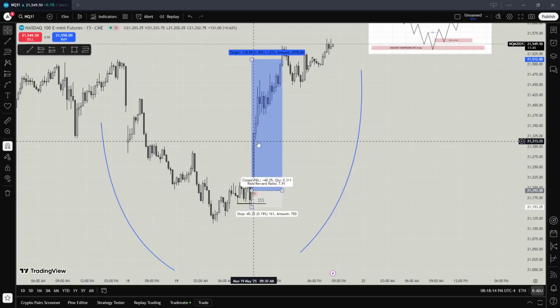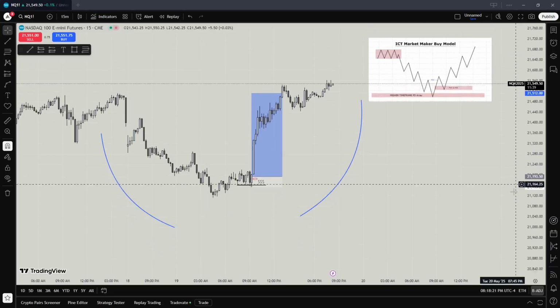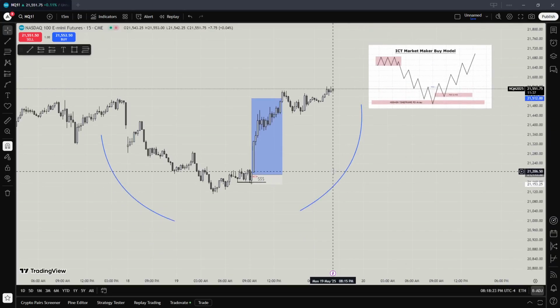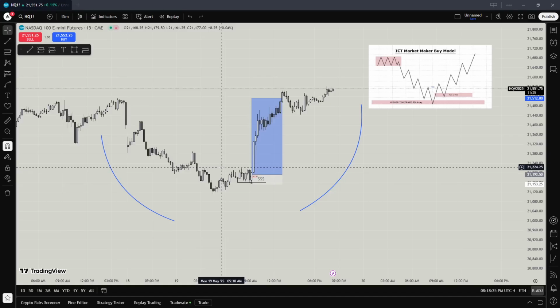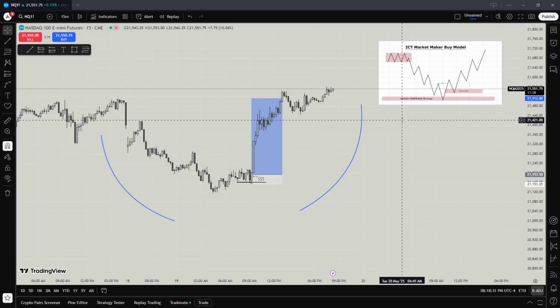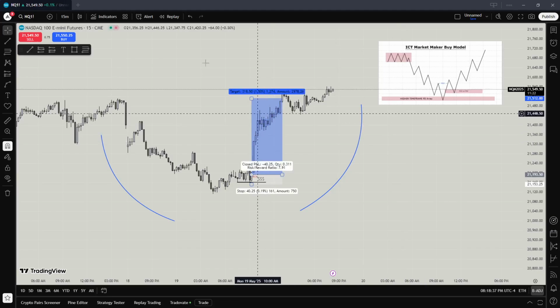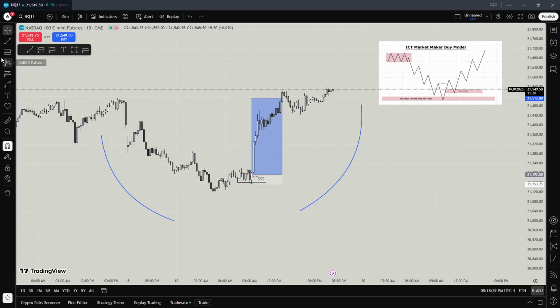And look, we didn't even expand yet. We were still chopping around on here. And at 7:30, I was already looking for a trade. So if you can do that, do you know how powerful that is? If you can catch a bottom of a market maker buy or the top of a market maker sell, you will make life-changing money. You will pass 1 million fundeds in a singular trade, basically. So this is just such a huge part of your trading. Like, having this in your bag is detrimental and like will change your trading forever.